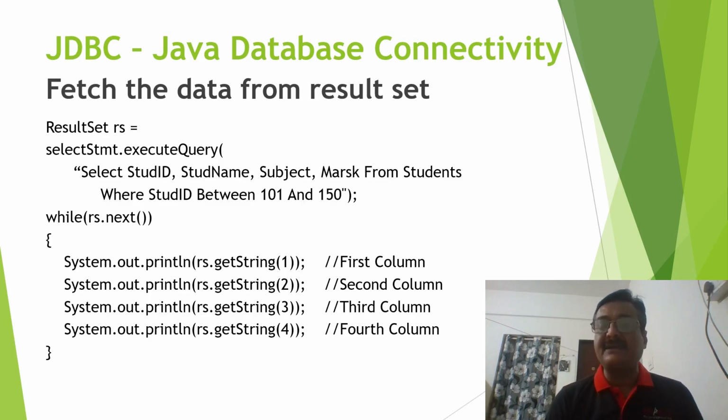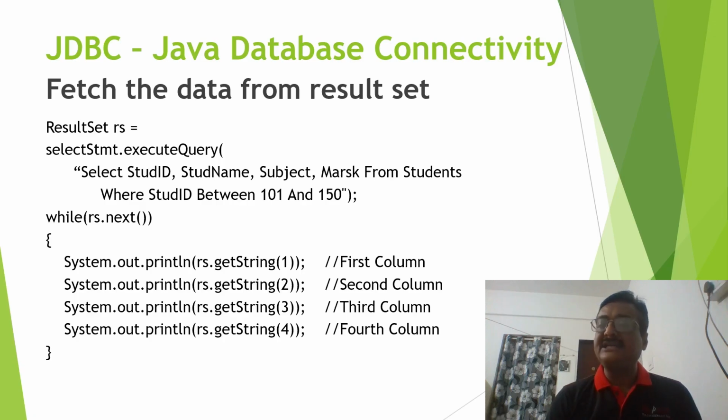For that, I need some kind of looping structure. So while is the best loop to perform this kind of operation. Whenever I want to retrieve one record from the result set, I will perform rs.next. rs.next will give me the result set one by one, or I can say the rs record pointer will be moved from one record to the next record using rs.next until it reaches the end of the file.